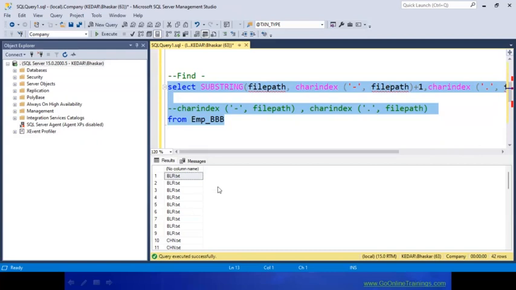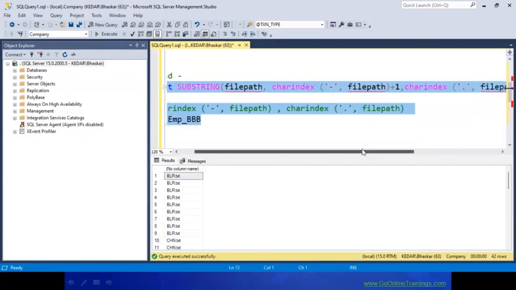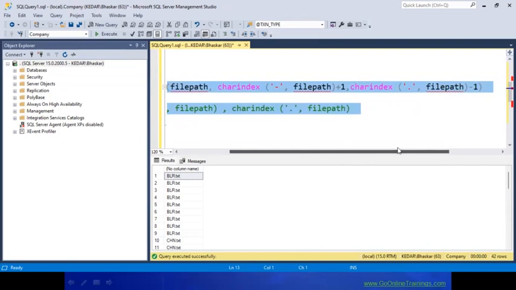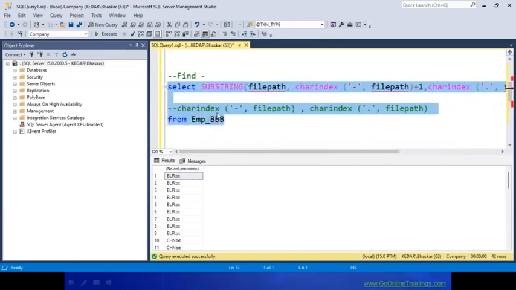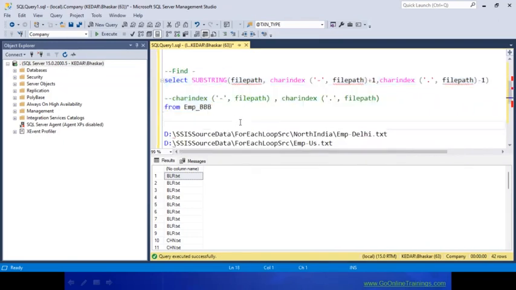So file path substring from, why is it not giving you like that? Okay. So this will give me wrong data, right?